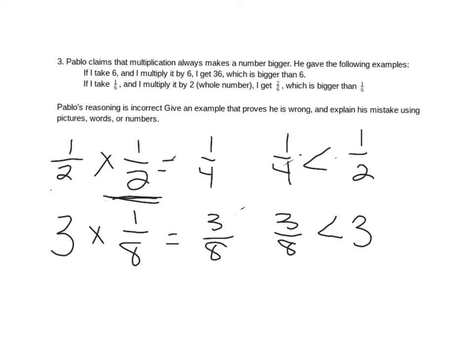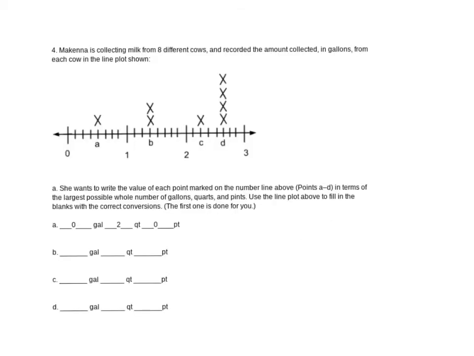You don't have to have the exact same answers as I do, but you do need to have answers that show that the scaling factor, or the second factor, is less than 1, which will make your product less than your first factor. Now this problem is really difficult, so pay close attention.